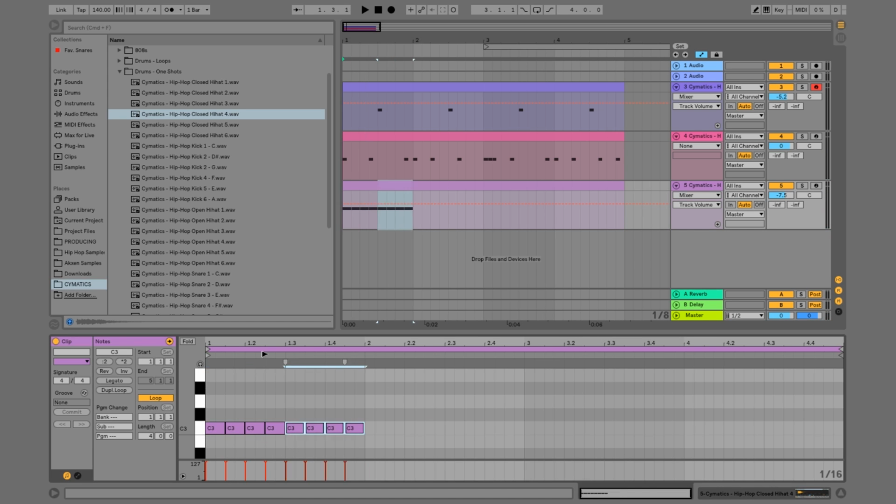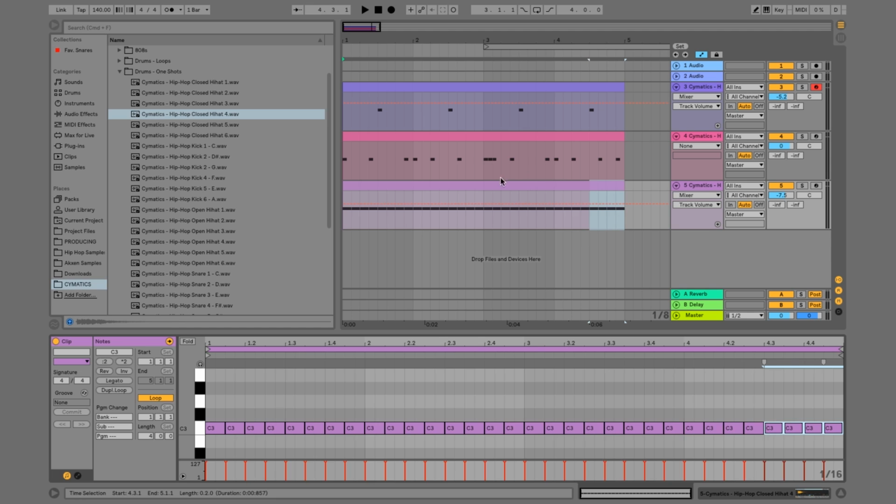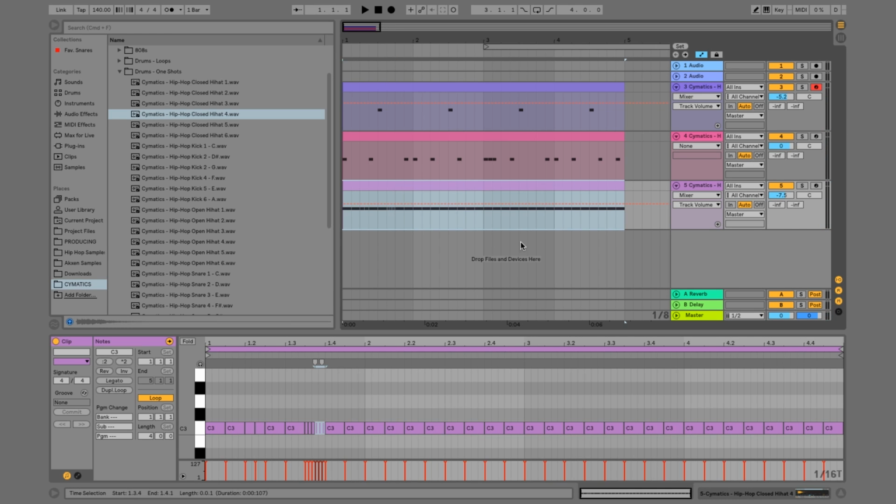Start with a very basic rhythm, and then you can make it more complex. Bring down the velocity on these a little bit so they're not as harsh.